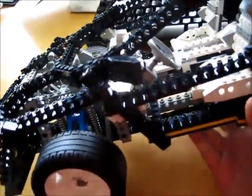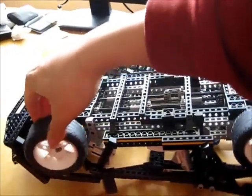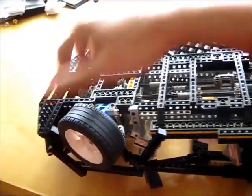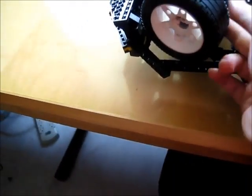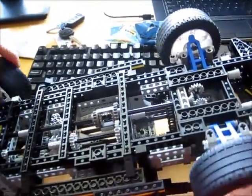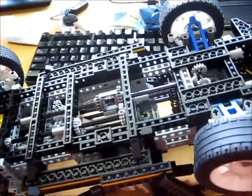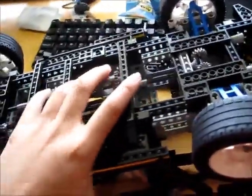Now somehow I need to show you this. Not sure how I'm going to do it with one hand, but basically, here's the turning motion. Yeah, I think I broke it. Anyways, one full turn is a half turn on the end. So if I turn a full one, the back wheel will turn half. And it's not really meant to turn this way because you'll break the joints, but I can't show you this any better with one hand, I guess. I don't know. So that's it.